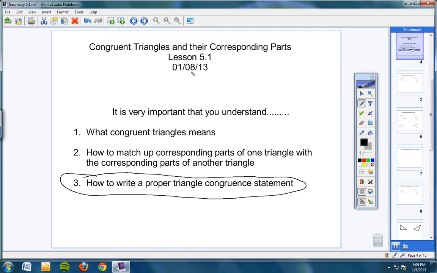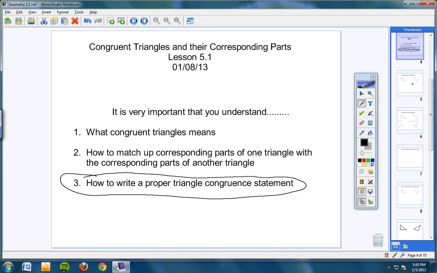And by the way, a quick disclaimer, I won't say this again the rest of the year, but any misspelled words, number one, Mimio Pad does not have spell check, and number two, I do know how to spell, but I'm typing very quickly, and when I go back and check it, I don't always see mistakes that I've made, so please don't think that I don't know how to spell.